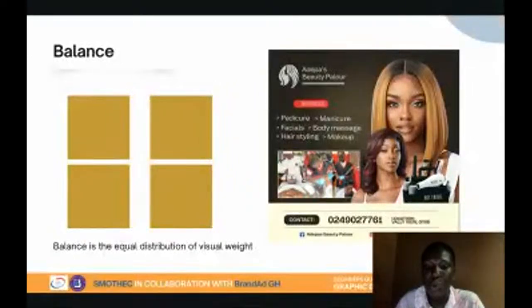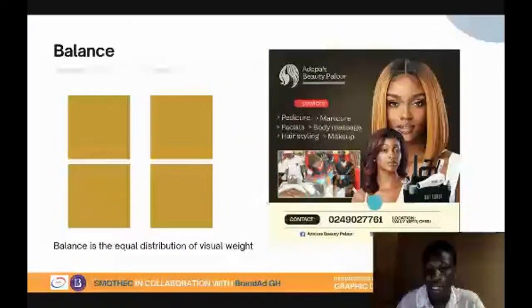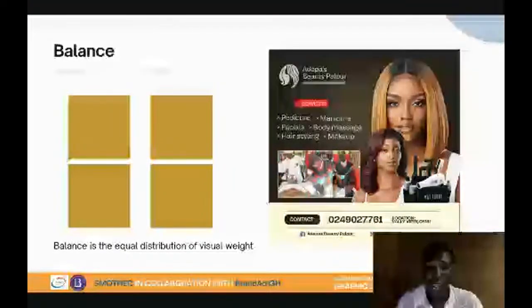Like you put all the elements on the left side of your canvas. So if you have a square, and you put all the elements you want to use on just the left side, that means the left side will look heavier because everybody will be looking at the left side. All the elements are there, and the right side is just empty, right?